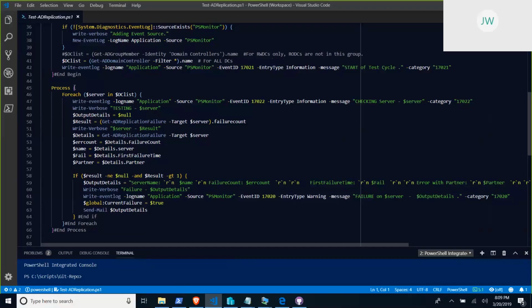Mike, I've got just a comment on something I see in your code. First, let me say it's a great start. You guys are doing good work here, but one of the things that's maybe a potential for a couple versions down is thinking about scalability and scaling this out into a large domain. Doing tests against 10 DCs is different than doing it against 1,000. Sure. So there's probably some things in there. I've got some other thoughts about the output format and how you're doing that, but I'll save those for pull requests.